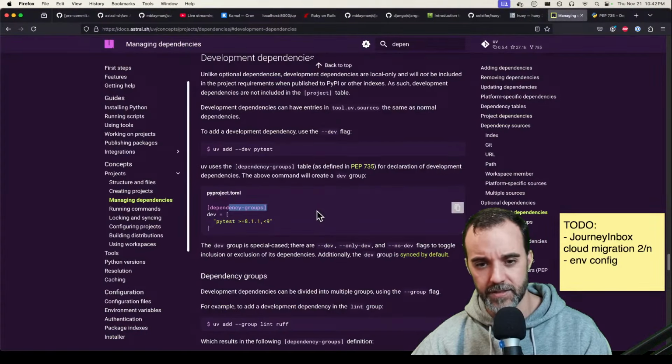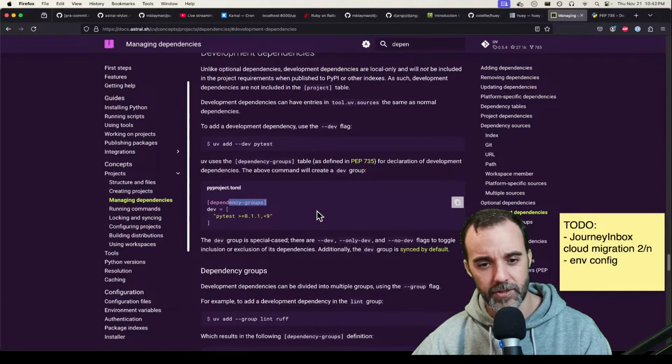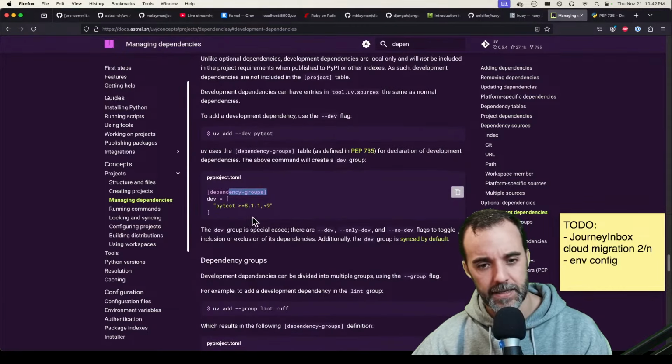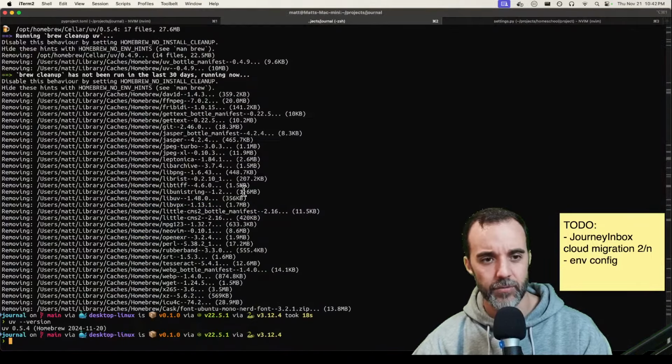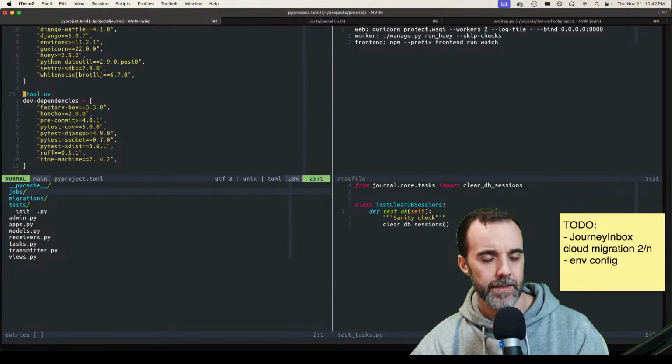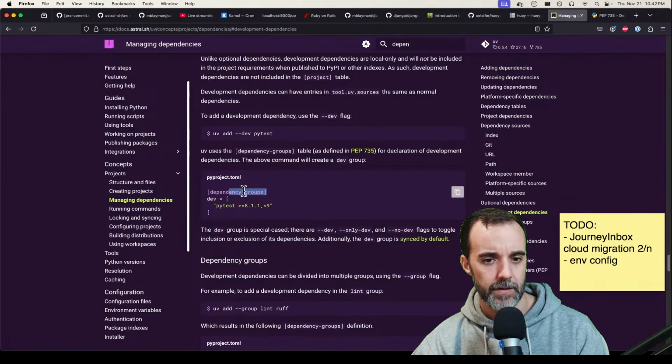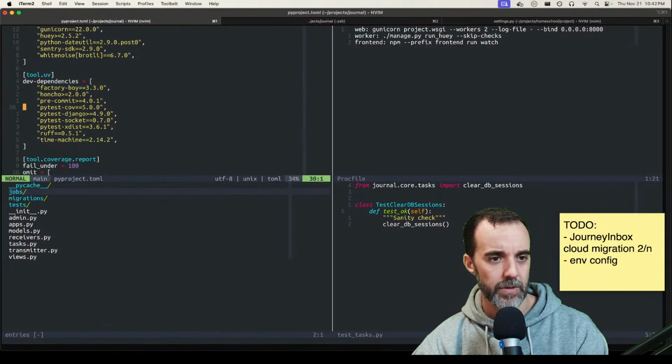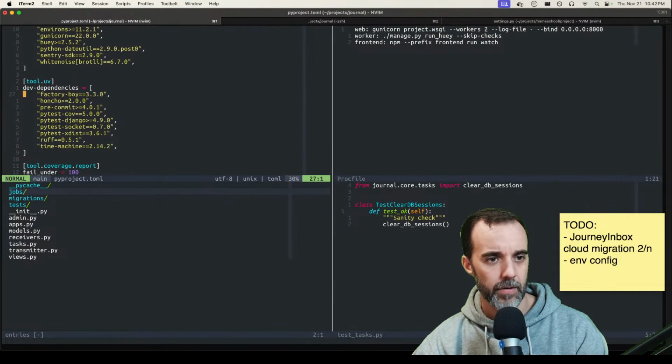I was hoping there'd be some way to convert, or do we just have to change this ourselves? It's fine. So we want to switch it to dependency groups, looks like. So we don't need the tool UV at all anymore.